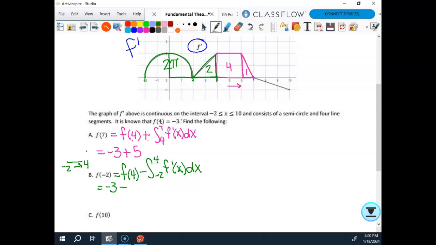So I'm going to subtract the amount of change, and this whole thing right here, this is 2 pi plus 2, and that's the best I can do, right? But when I subtract it right here, I have to make sure I put that in parentheses so that everything works out right. So I'm subtracting that whole thing. And then I don't have to simplify that at all. That is my answer. There's no units on this right now.